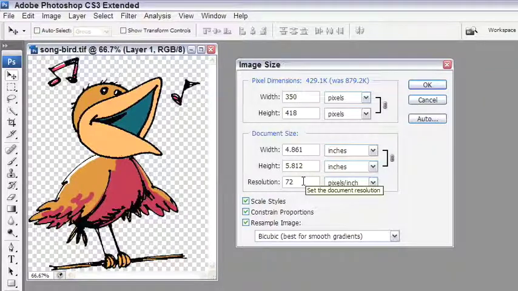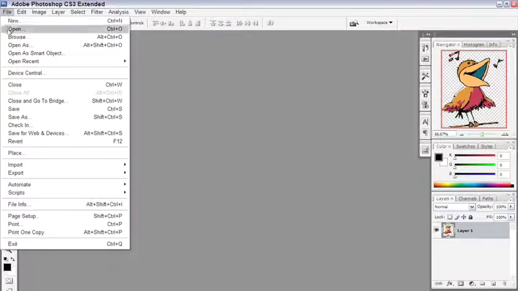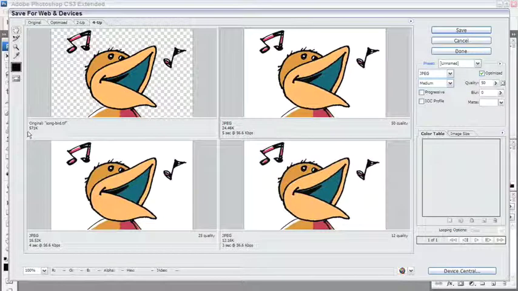I won't go into a lot of details in Photoshop in this lesson, but you can learn everything you'd ever want to know about Photoshop in other Total Training videos. What I will show you is that once you've got that image reduced, you can easily use Photoshop's Save for Web option to optimize this for the internet. If you're already using Fireworks, you can get to a very similar dialog by choosing File Export.